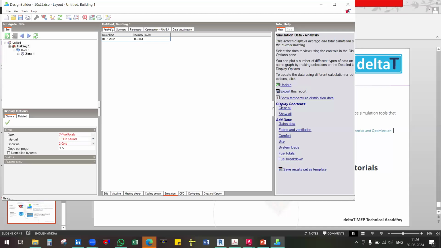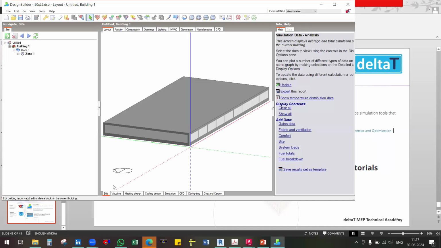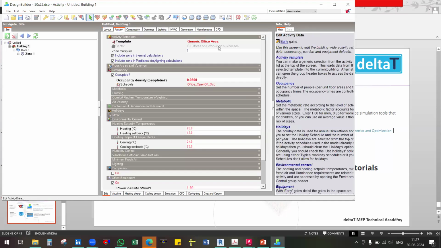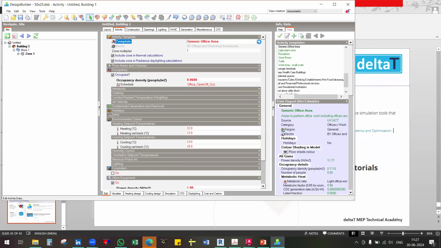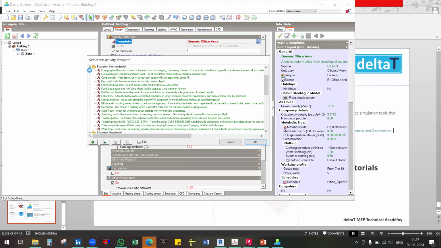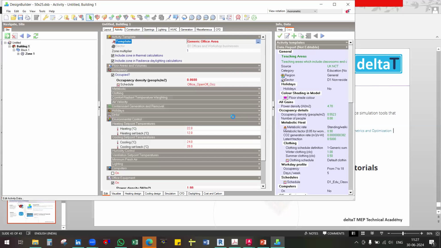Now what I need to do to design this one, I have to come here. I'm just giving the overview here. We have certain options like activity, for example. In this, we have different templates, like office. Imagine that instead of an office, you have a school building or something else. So here we get all the options. This is about education, and then we have lecture, theater, sports, teaching areas. Once we select one, the template will change. Now you see everything is changed based on this template.